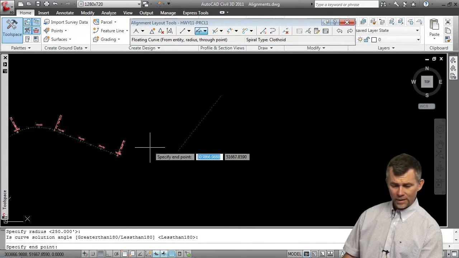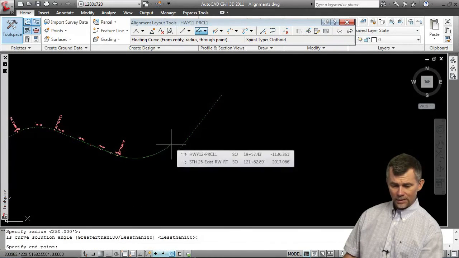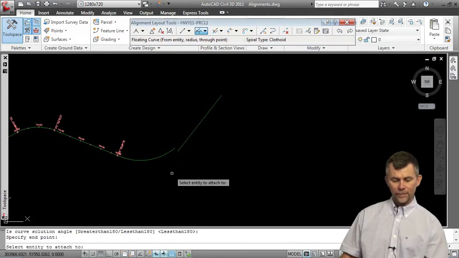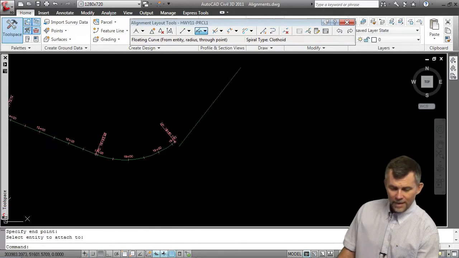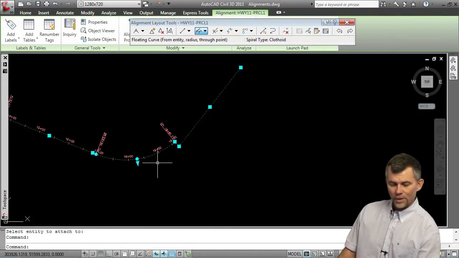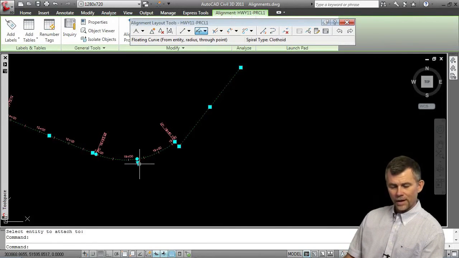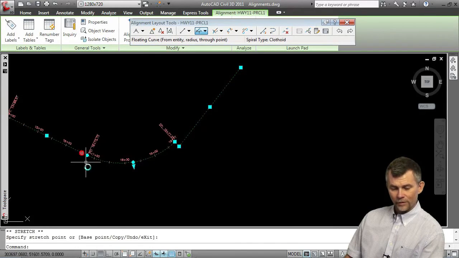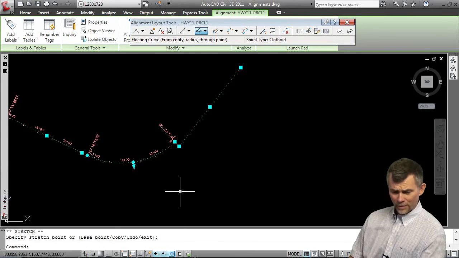And the end point is going to be, let's just go right here. Okay. So that is our floating curve, and once again, when you have a floating curve, you have grips that allow you to edit that. This point of tangency is always going to be maintained with that floating curve, because the definition of a floating curve is that it has to have one point of tangency.